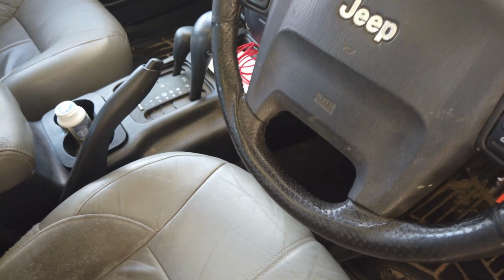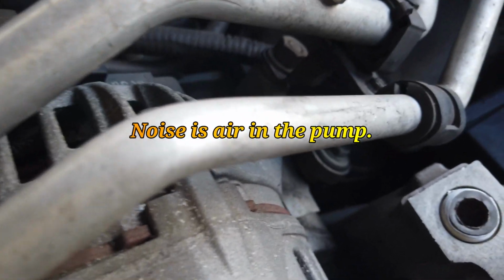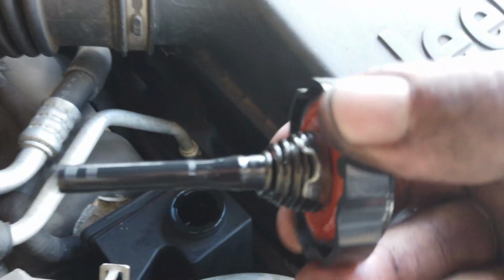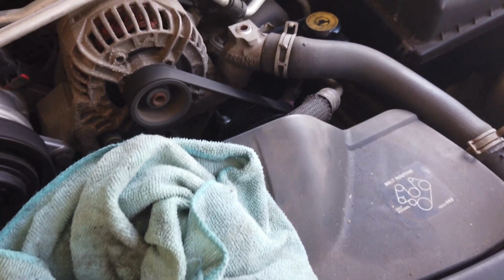Neutral. Make sure there's no leaks first. Do some oil. Lost a lot of oil. It's low. It's not empty, but it's low. Hang on, I'm going to go and get some more.